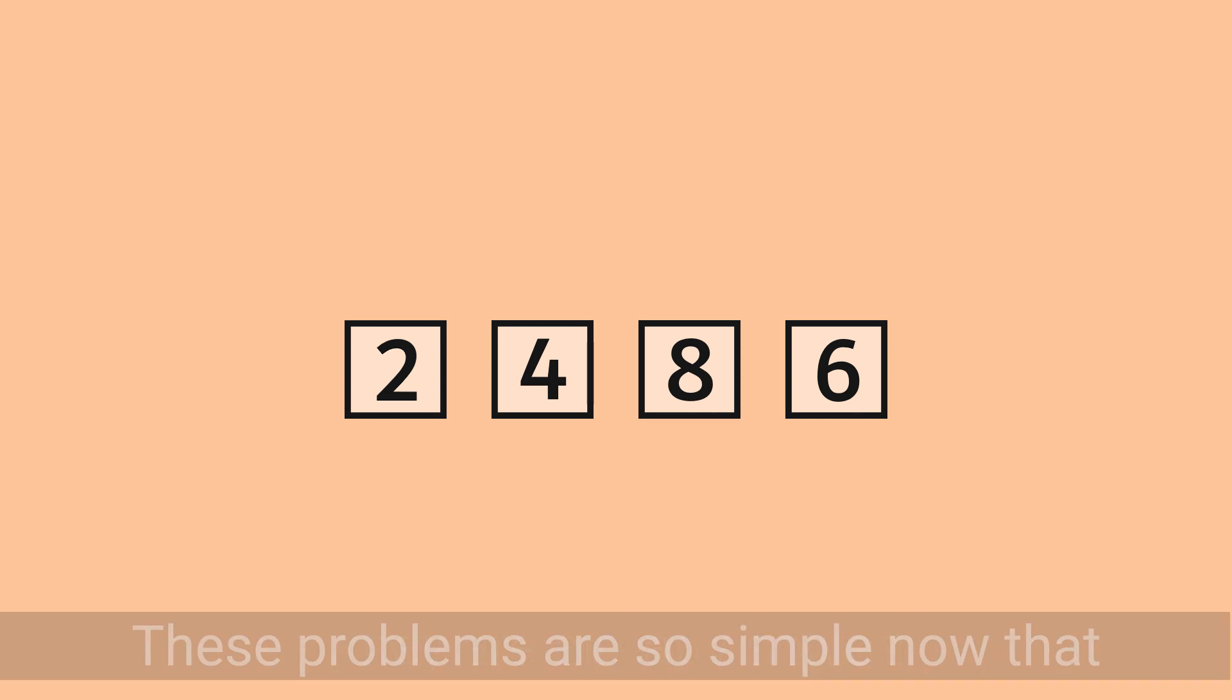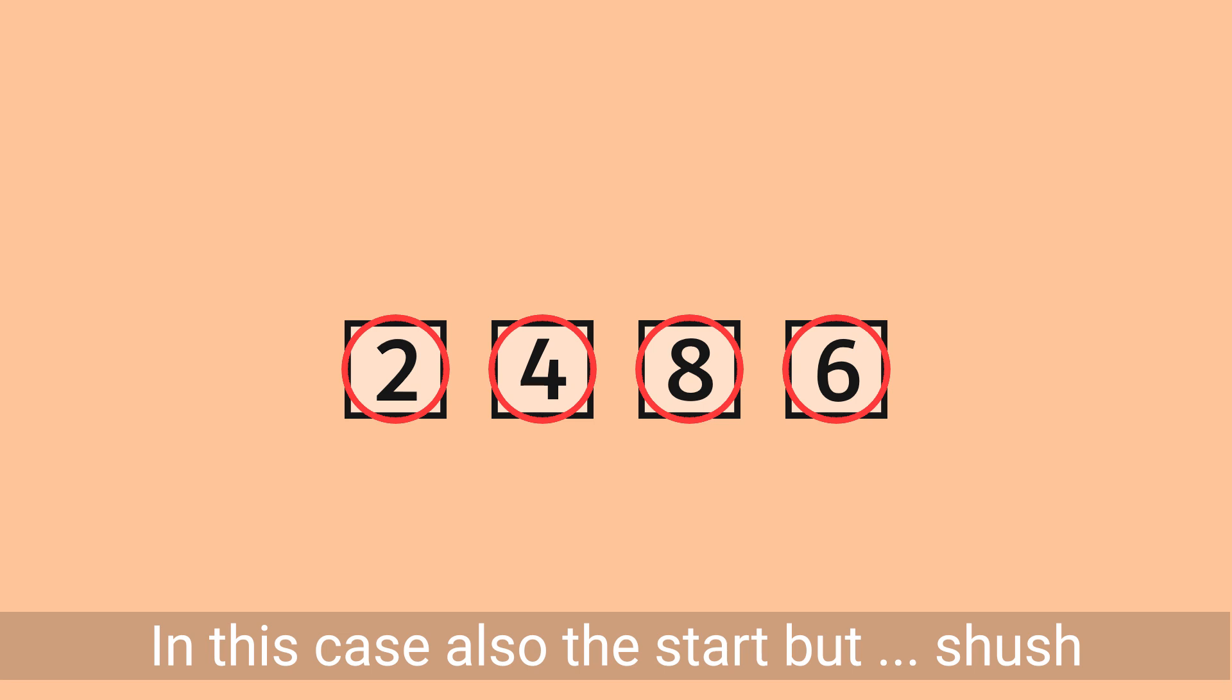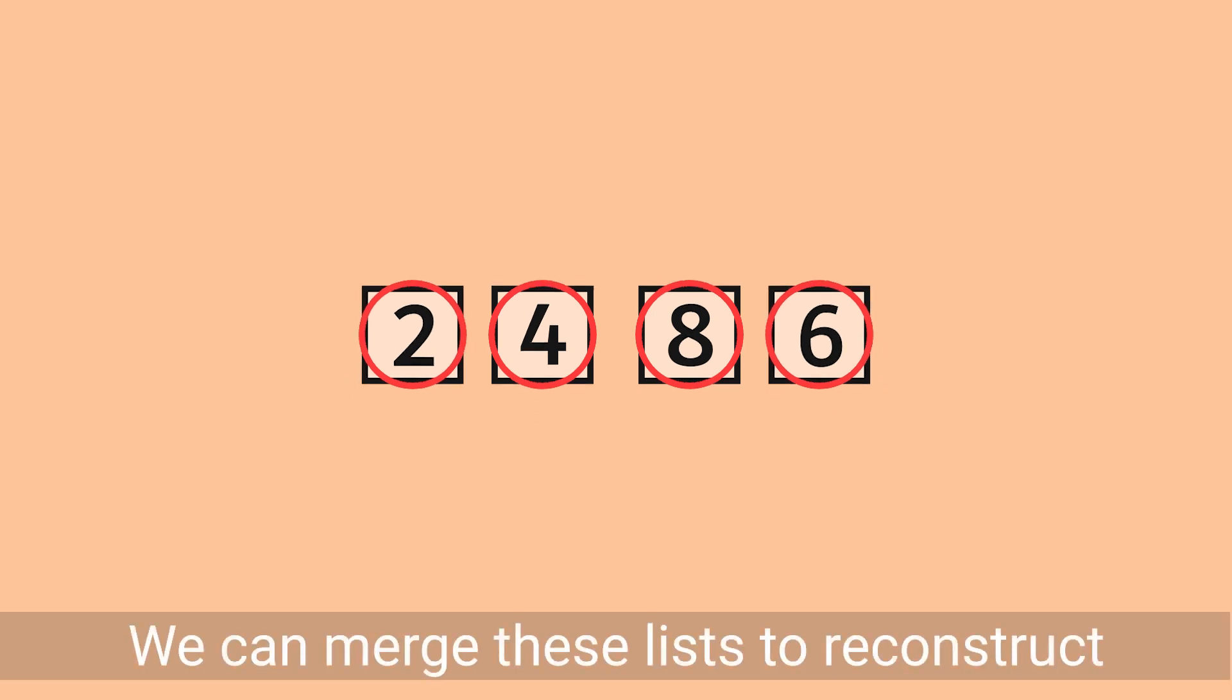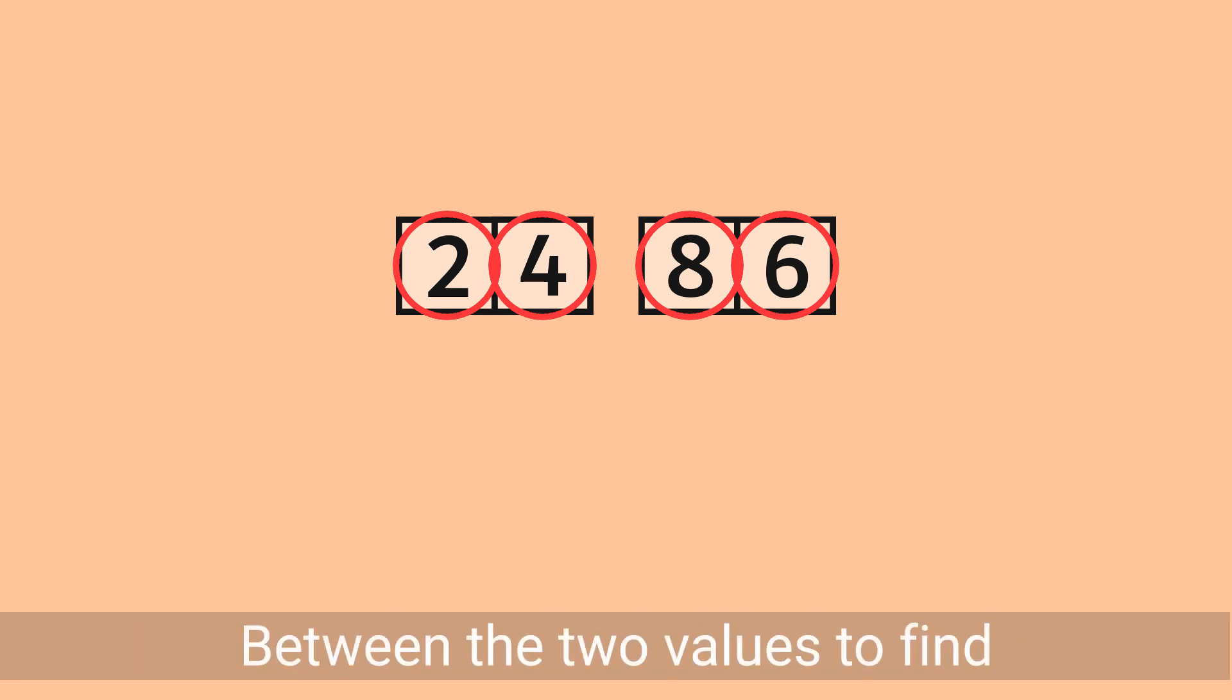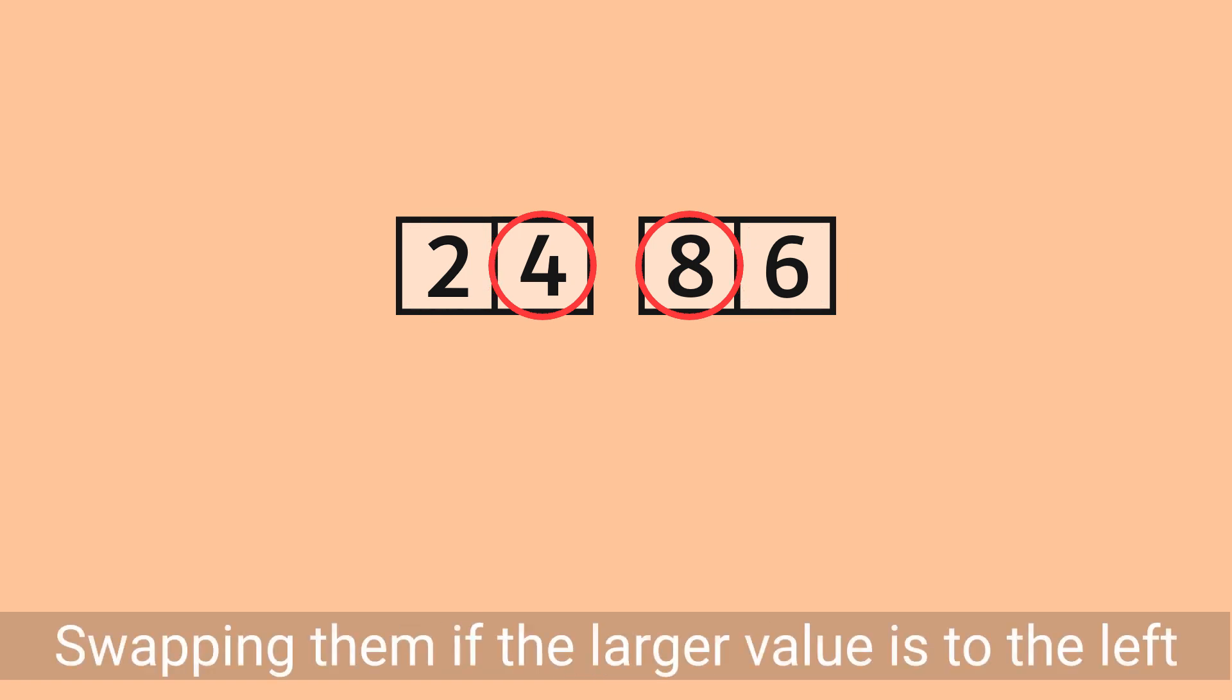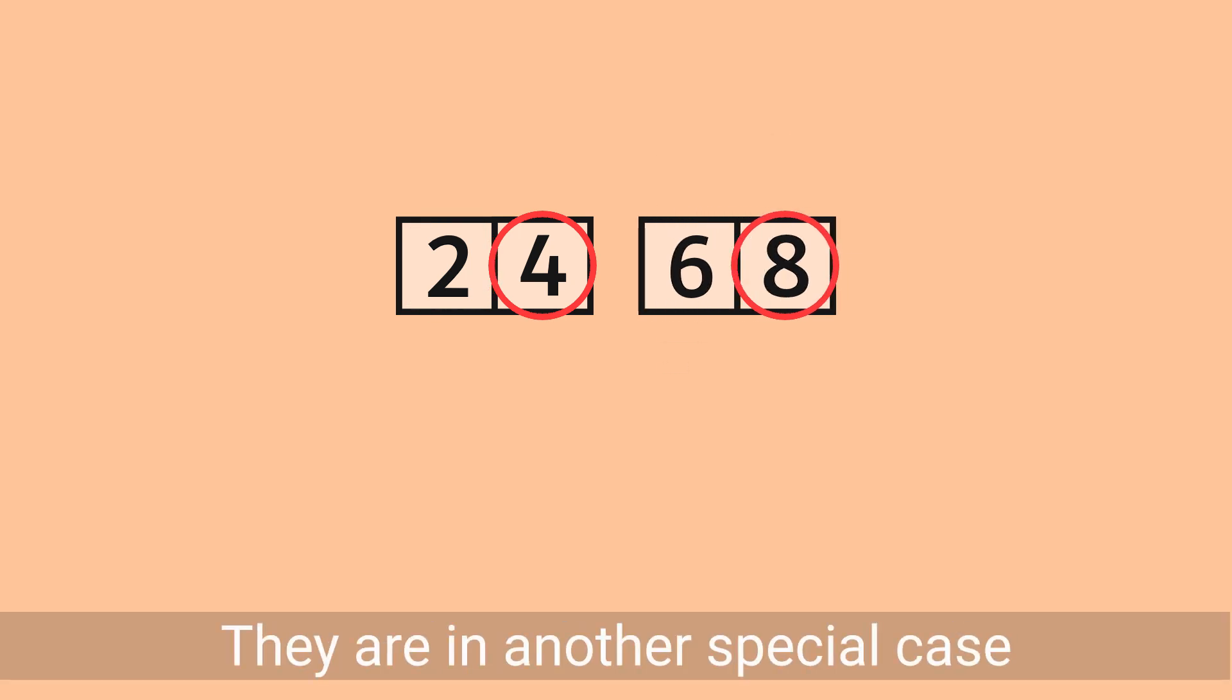These problems are so simple now that they are already solved. They are sorted lists. The largest number is at the end of each list. In this case, also the start, but shush. We can merge these lists to reconstruct the previous problems, knowing that the largest numbers are now at the end of each half of the list. So, we just need simple comparisons between the two values to find the biggest value, swapping them if the larger value is to the left.